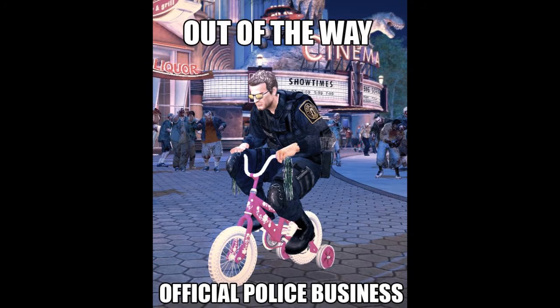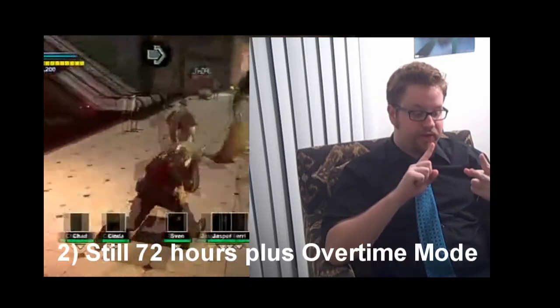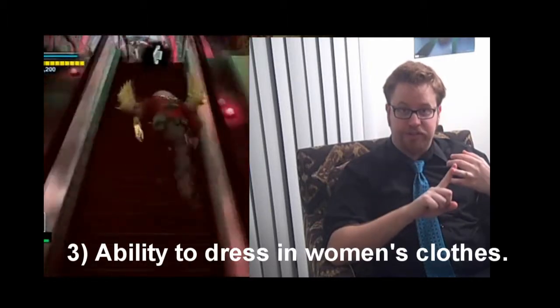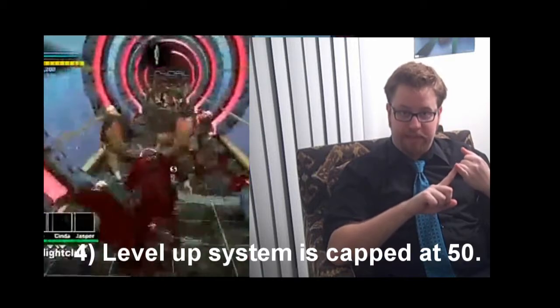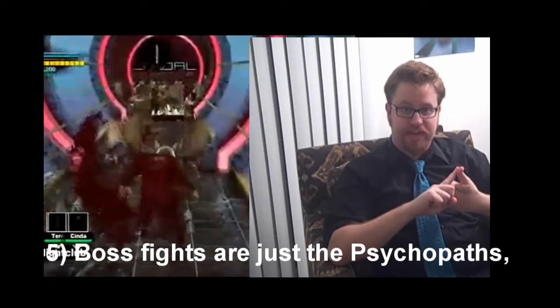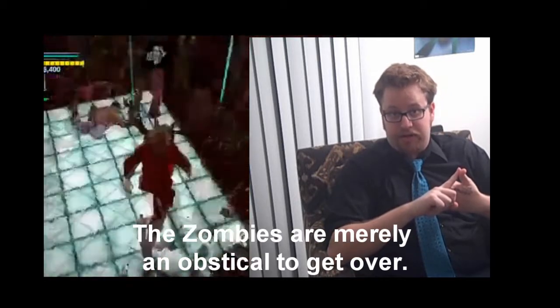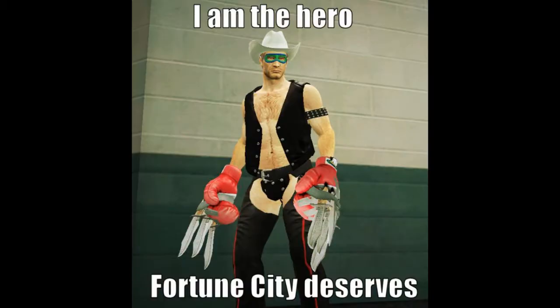So what are the big changes and what stays the same in Dead Rising 2? Well, you're still running around in a mall. There's still the 72 hours plus overtime mode. You still have the ability to dress your very manly hero in women's clothes. The level up system is capped at 50. The boss fights are just psychopaths. The zombies in the game are merely an obstacle to get over. And you can only respawn at save points.